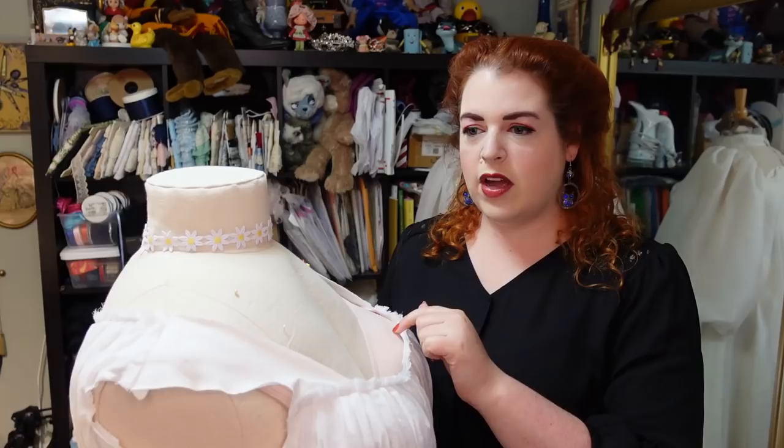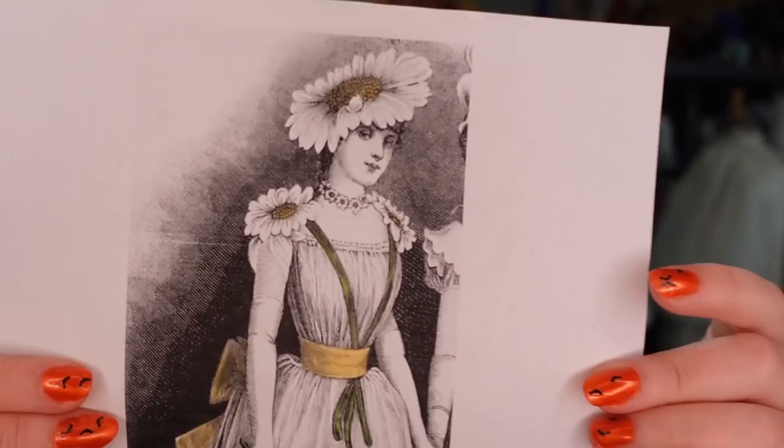Once that's done, I can start on the binding, which I'm very excited about. I haven't quite figured out how I'm going to be doing the extra trim on the front, but I think I'm going to bind the neckline first with just bias tape and then figure out the trim. The trim to me looks like a sort of extra ruched piece. You can see that right on here. And so I think it's just sort of a doubly ruched piece, maybe on a piece of cording or two pieces of cording that is then applied on top. So I think that's what I'm going to do for it. And I think that'll just be easier to do once the neckline's already finished and done and set.